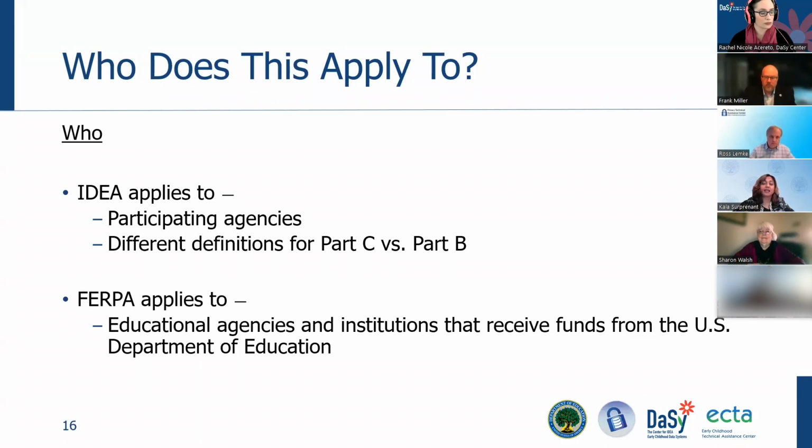For example, you have an ed lead or an SEA, state educational agency, that's serving as the lead agency under Part C. Medicaid is under a different agency. Medicaid would not be a participating agency if its only purpose is to fund or pay for the Part C services. The definition of participating agency, though, can get a little murky under that umbrella of programs that are considered part of the Part C network in a state, because there are times when, for example, an EDI program may not just be referring a child, but may also do an audiology eval or help coordinate other services. So sometimes that definition of what is a participating agency becomes important, both under Part C and under Part B.